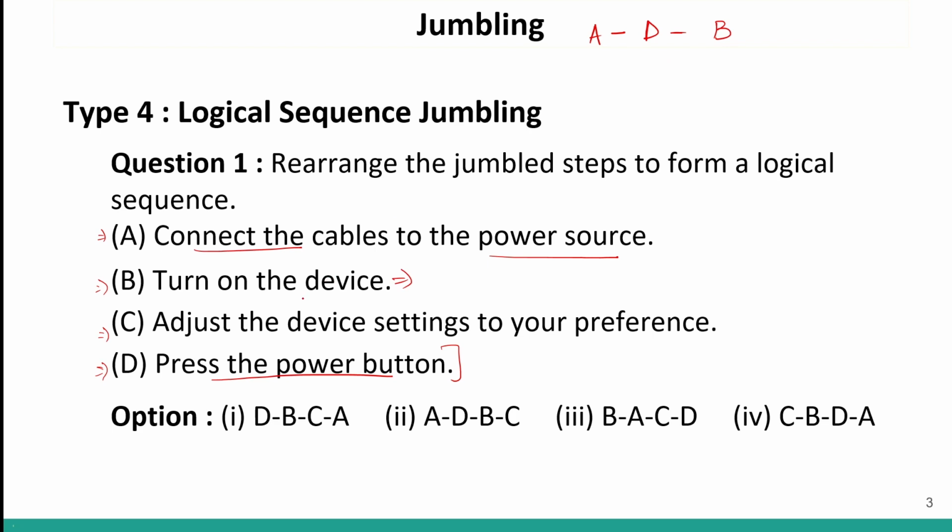Then once my device is on, I will adjust the device settings to my preference. So can I adjust the settings before turning on the device? No. If I have to work on a computer, right? So I can work on a computer only when it is open, only when it is turned on, right? Then only I can adjust the settings. So logically, we'll adjust the device settings only after turning it on. And before turning it on, what we have to do? We have to press the power button.